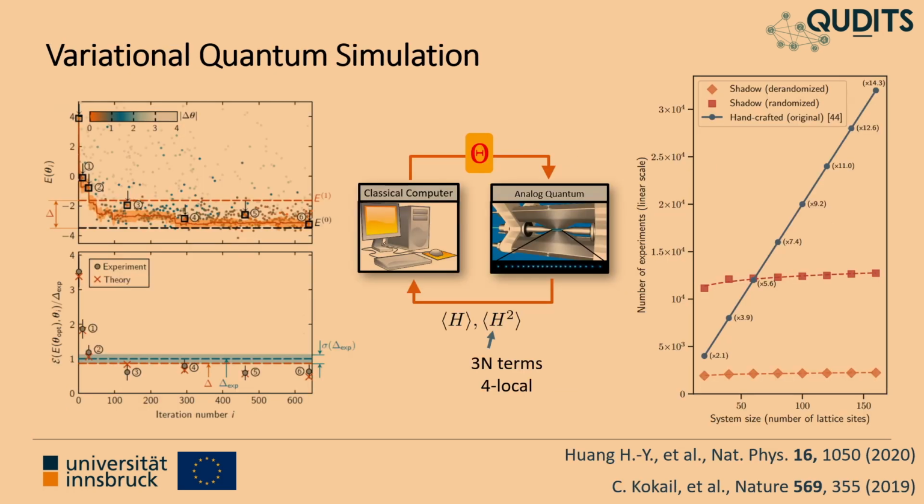So putting that all together, you see, again, for a variational simulation example that was done in Innsbruck a while ago, the typical scheme would require 3n measurements. Now that's linear, but linear is still a pain if you want to scale up your system. With the shadow estimation, you get this down to a logarithmic scaling, which is the closest you can get really to constant. So that's a huge advantage here.